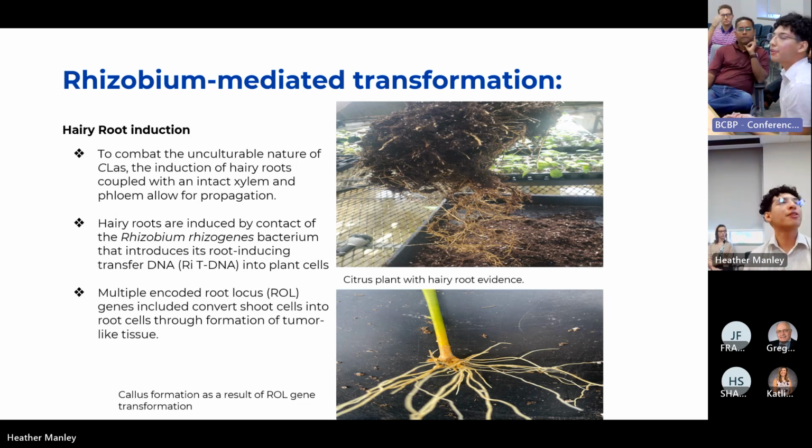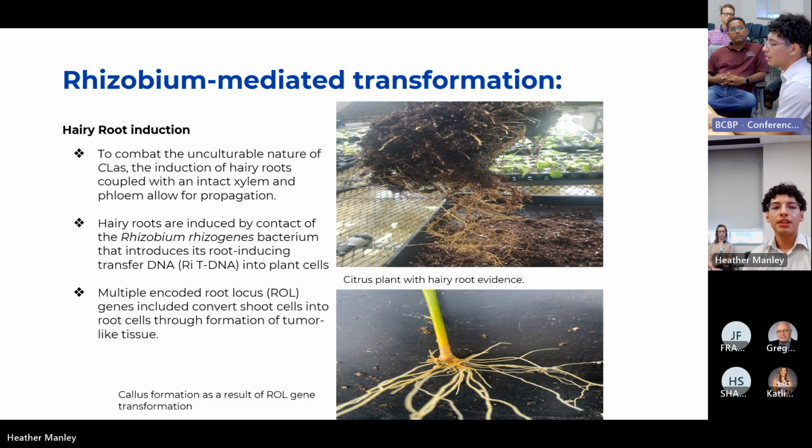modify themselves to start producing hairy roots. So basically, normal roots on a plant don't have the same vasculature that hairy roots would have. Hairy roots gain phloem and xylem capabilities. They have intact phloem and xylem, so they gain that vasculature that CLas can inhabit, making it the most, let's say, optimal form of maintaining the CLas. As roots in general, you can chop them up pretty much and they'll grow back.